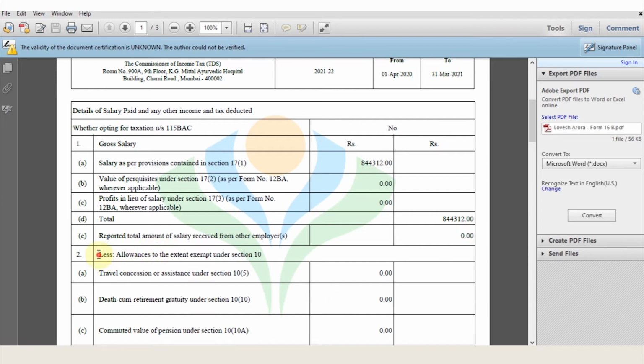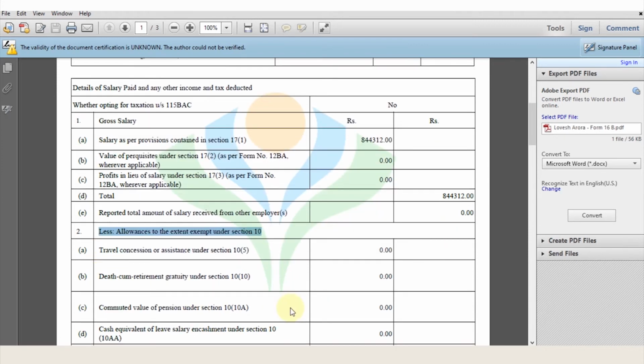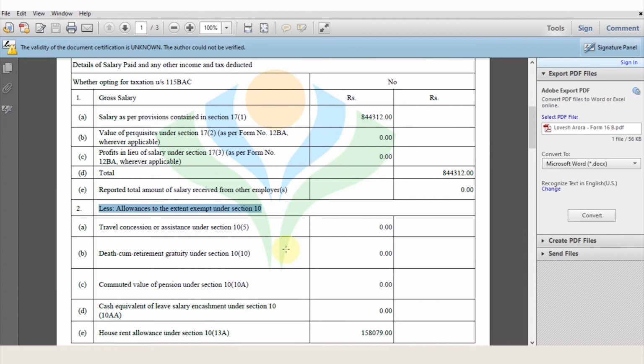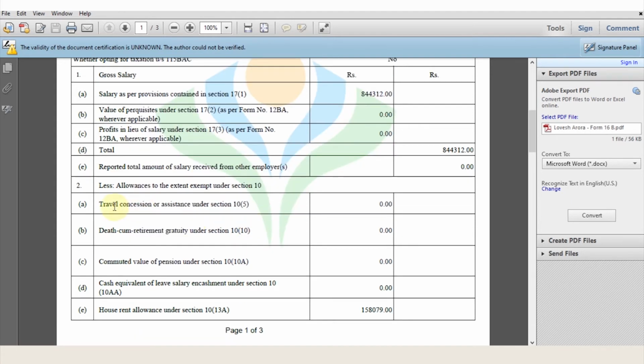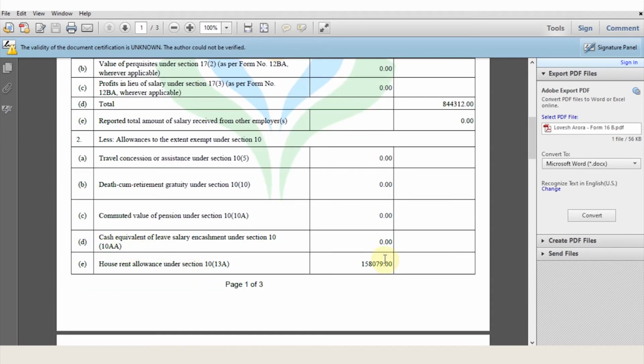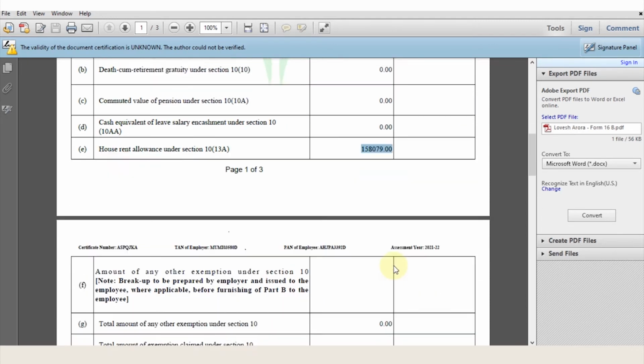Then here you will be able to see at point number 2 allowances which are not covered in the total of your gross salary, or you can say which are exempted under section 10, like travel concession, death cum retirement gratuity, commuted value of pension, cash equivalent, and if any HRA is exempt, then the HRA exempted amount will reflect in this column.